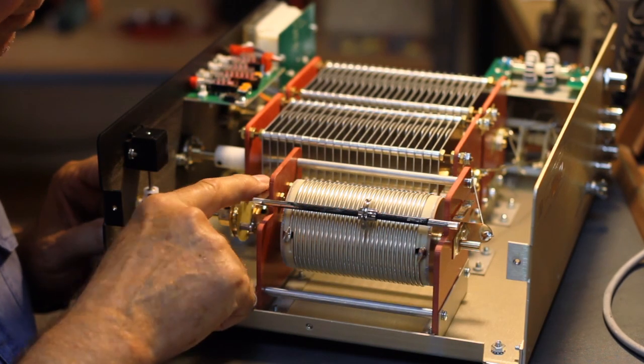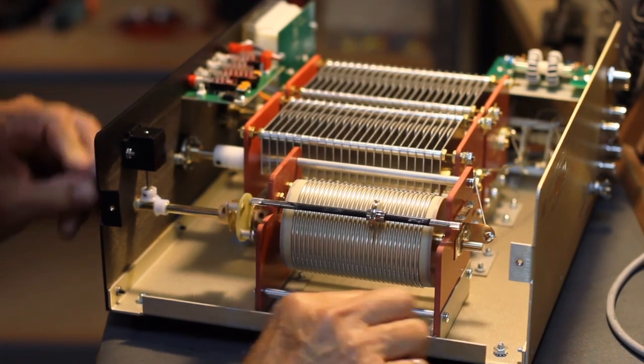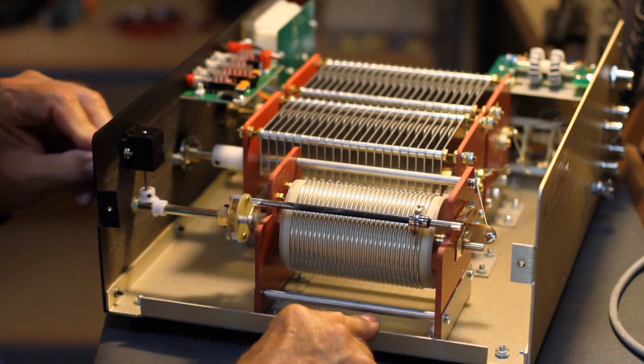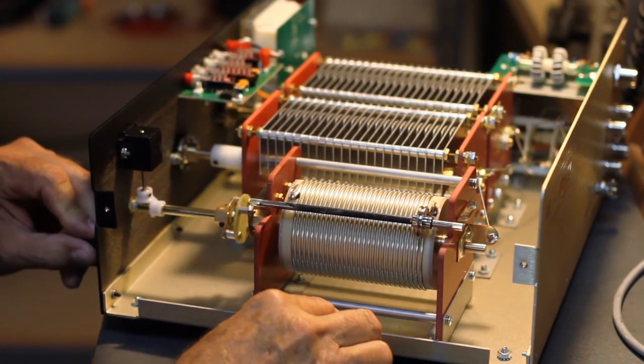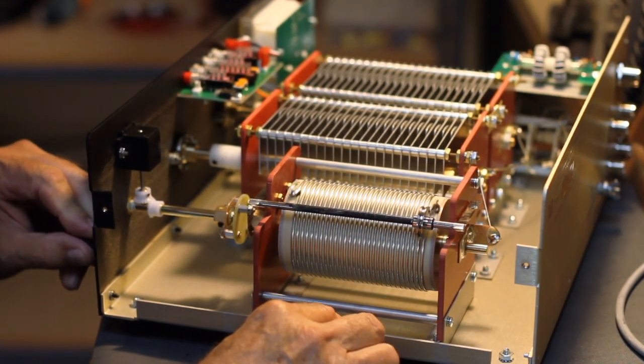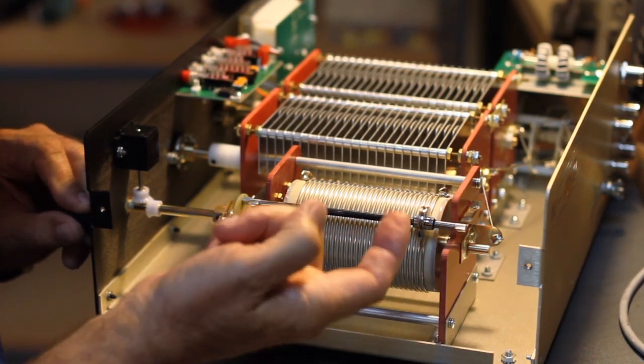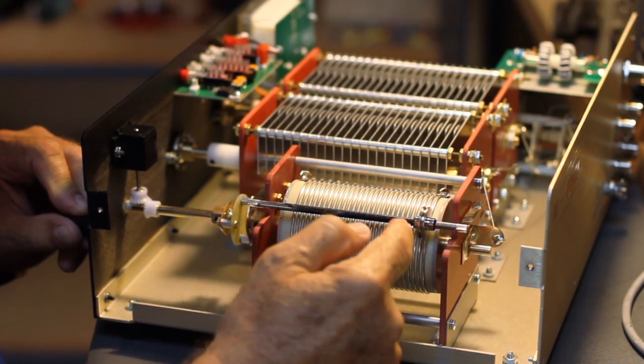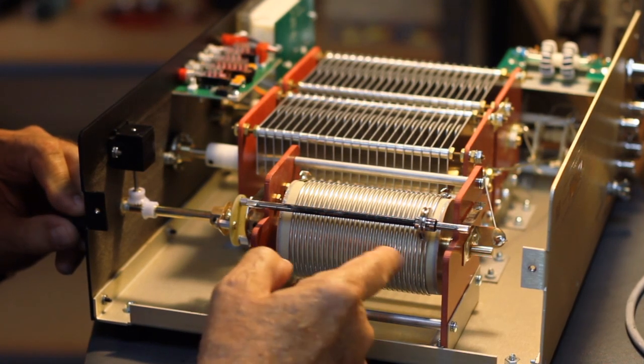So these have, because of the material, they have spring temper. And occasionally, if you accidentally roll the wheel and hit the end stop really hard, and you forget where you are, you've got the top cover on, you don't realize that you're coming near the end. And if you hit it at high speed, you're not going to damage anything actually. But what may happen is that it pushes the shaft upwards, and it tends to loosen the pressure of the wheel against the wire on the ceramic body roller.